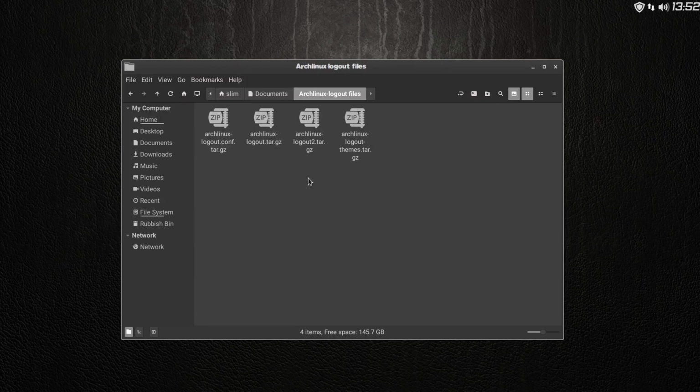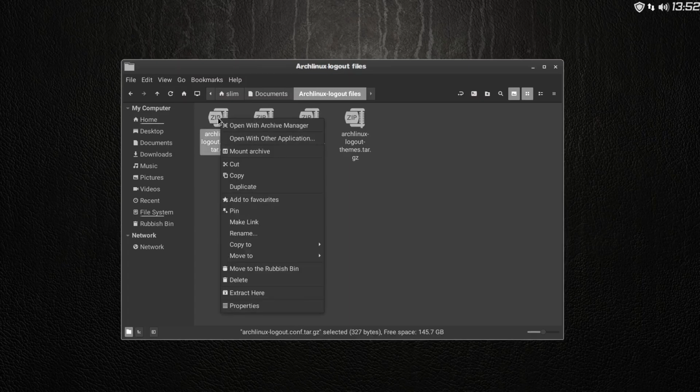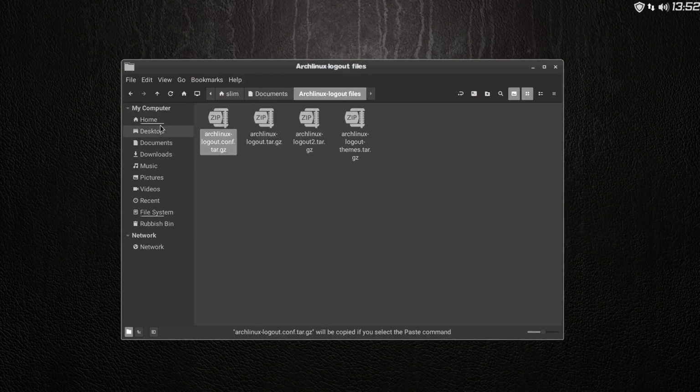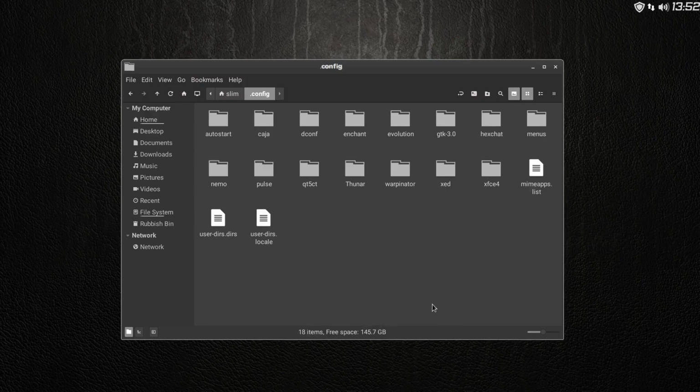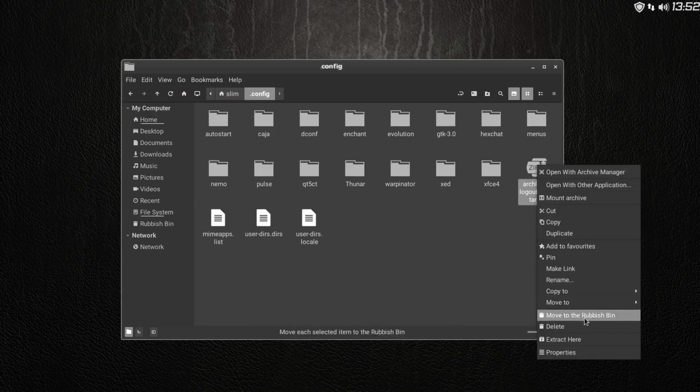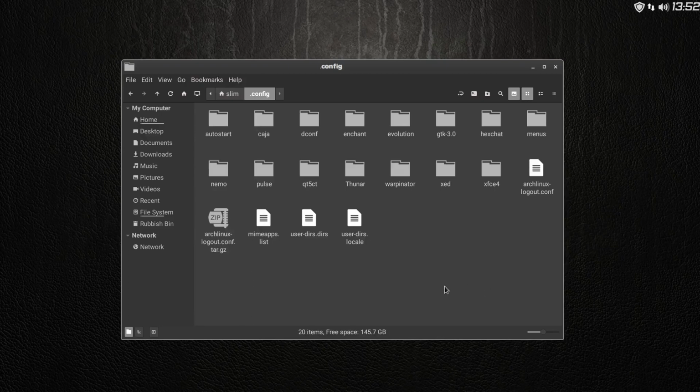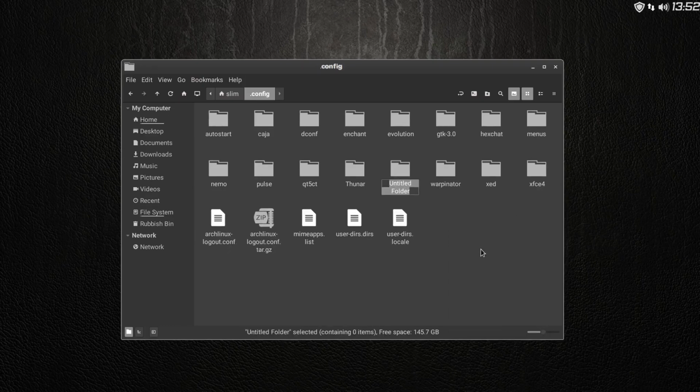So let's go ahead and get this installed. Our first one, of course, will be this one. We may as well just copy that, pop that into our home folder, go into .config, and paste that in there. We'll then extract here, and of course it comes up there. But what we do need to do is create a new folder, and we call it ArcoLinux logout.